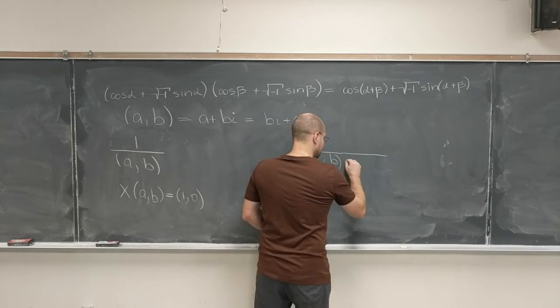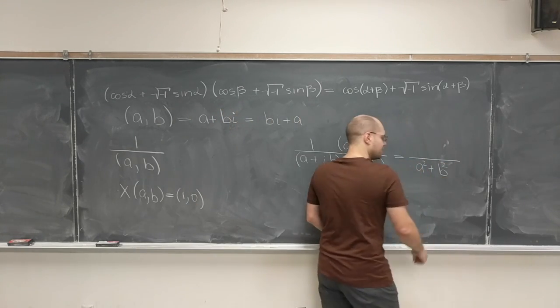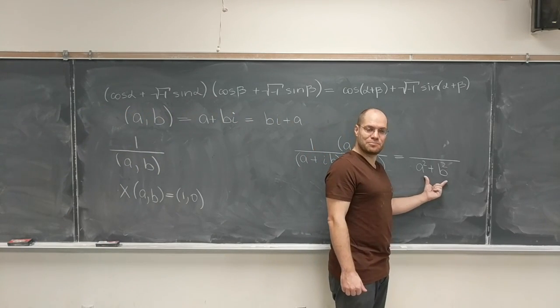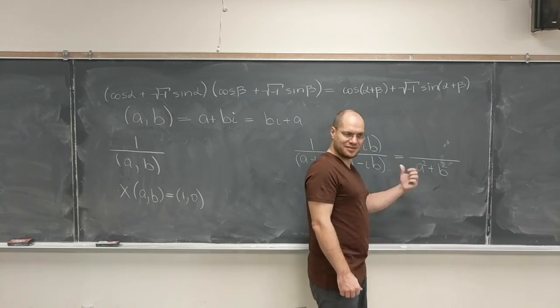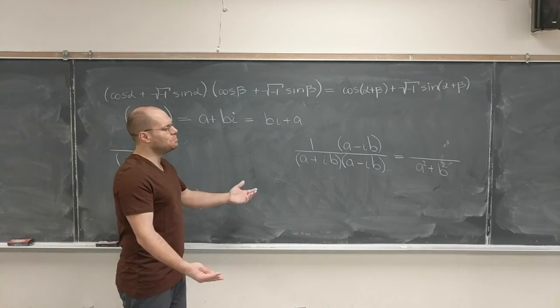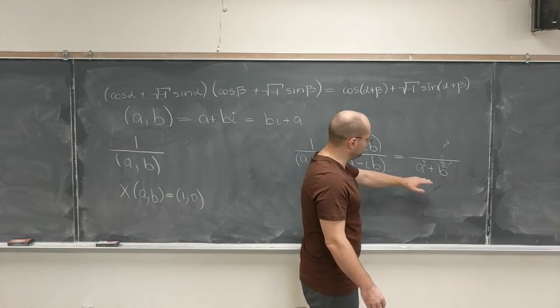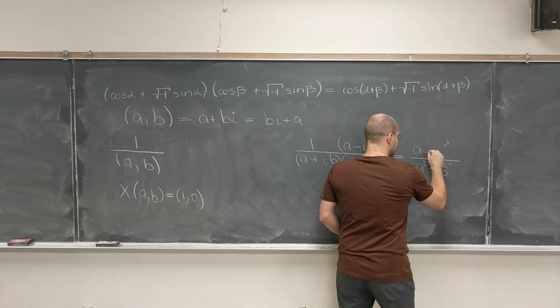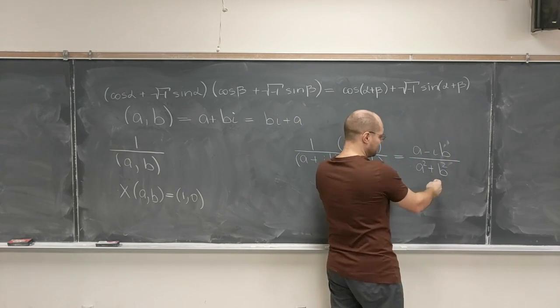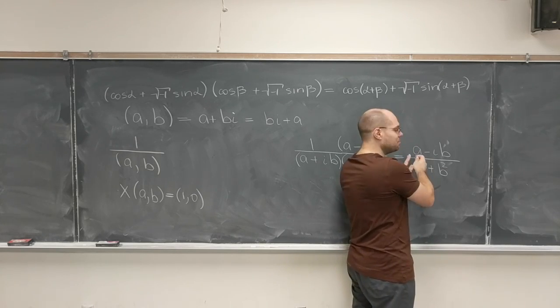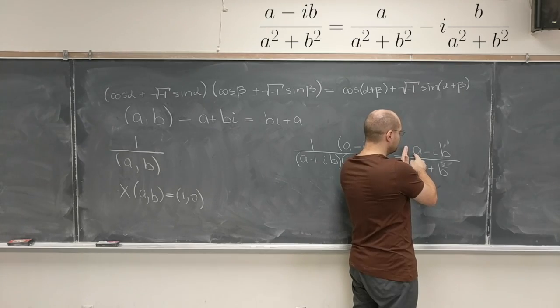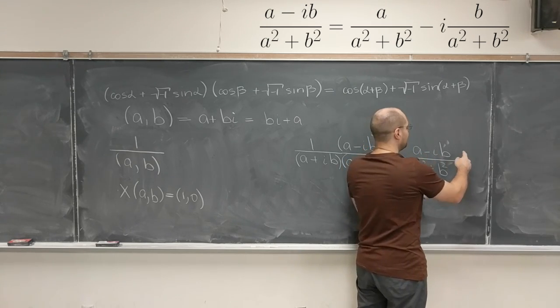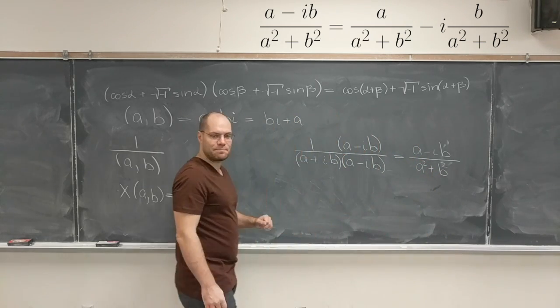Which is wonderful. You can't think of a more wonderful combination of two numbers a and b, you guys agree with me? So you see, these complex numbers really pay you back for your willingness to use them with just an enormous amount of beauty. And here we have a minus ib, which I'm not going to do it, because in this notation I don't have to. It can be broken up into a divided by (a² + b²) minus i times b divided by (a² + b²). So it's that pair.